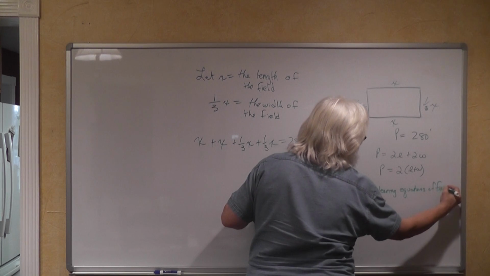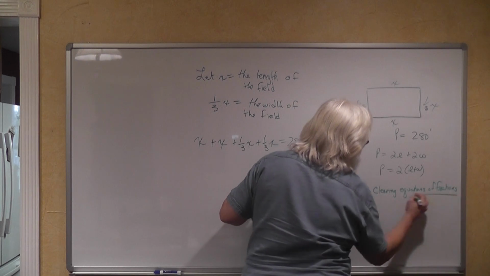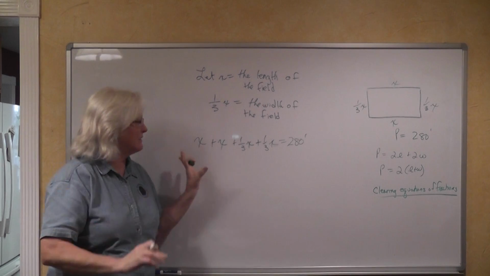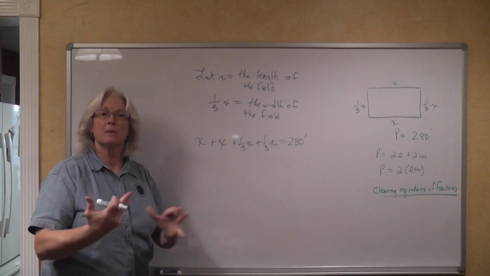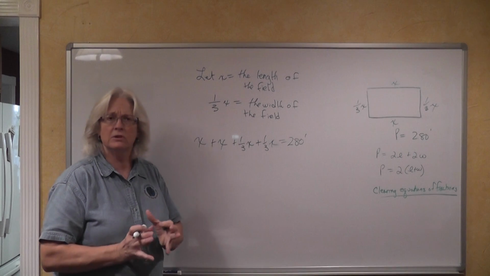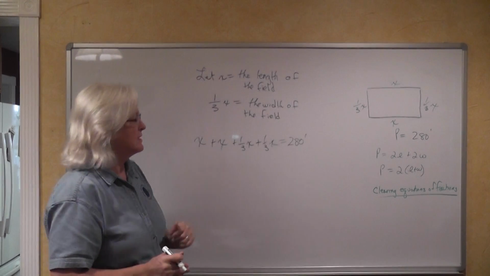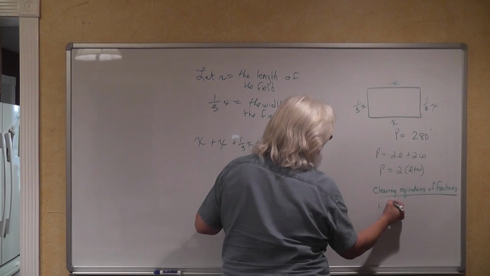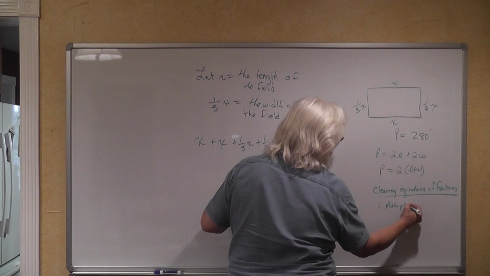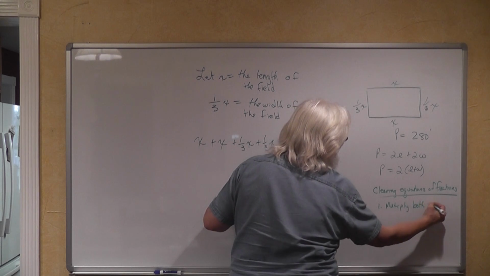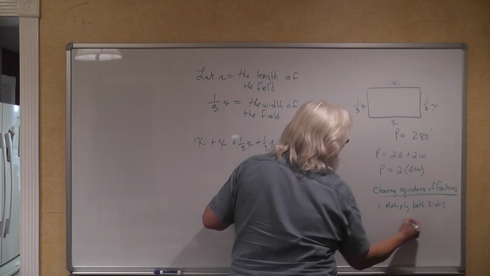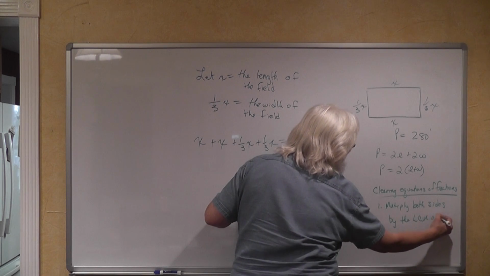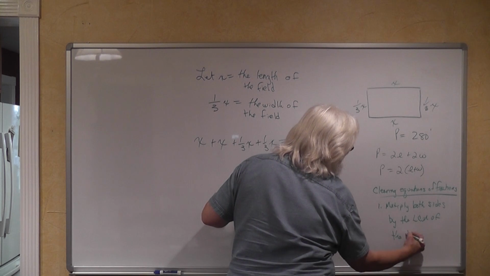And what they're talking about here is eliminating any fraction before you solve it. And if you had simply added together and come up with 8/3 multiplied by 3/8, you're still using the fraction. They don't want you to do that. They want you to clear the equation, and there's one simple step. Multiply both sides of the equation, and I'm just going to say both sides, by the LCM of the denominators of the fractions.